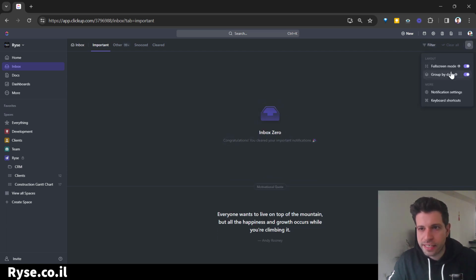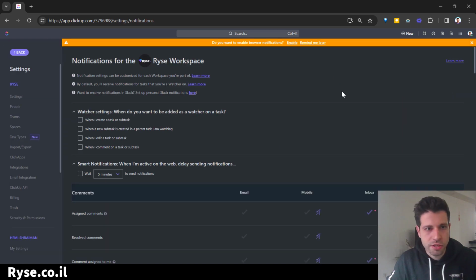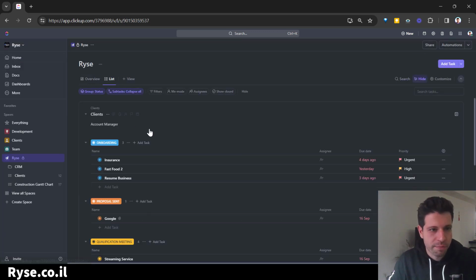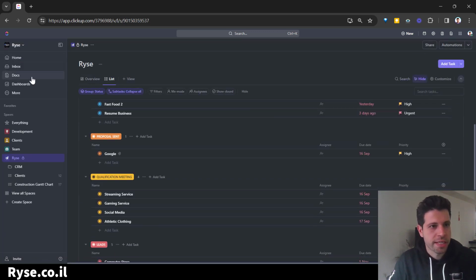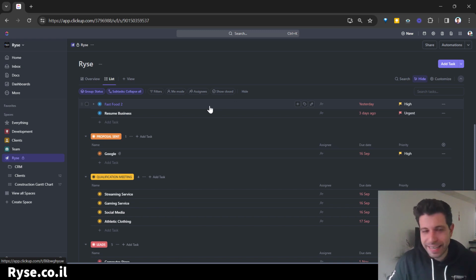And there's extra settings here for the filter itself, for the notifications themselves. Let's check them out together. So I can have different watcher settings and smart notifications and a lot more options than I used to have in my notifications. I think this is an overkill, but I'm sure there's a few people that are gonna love the Inbox 3.0 with the revamped option. The next thing, which is amazing, is the universal search.